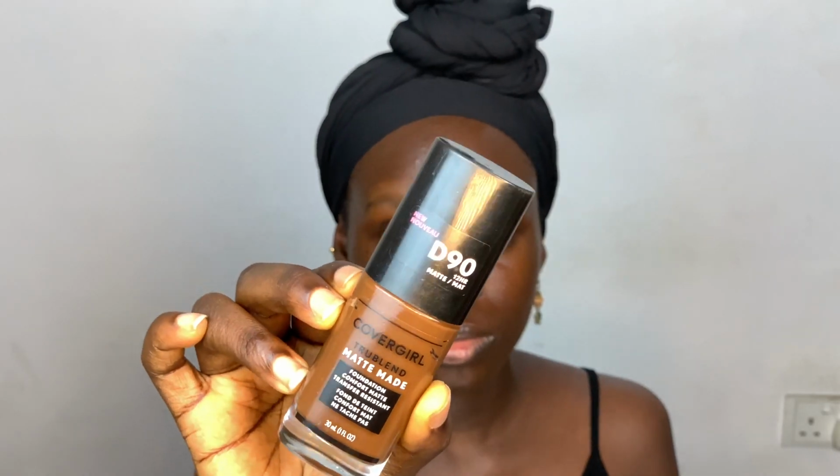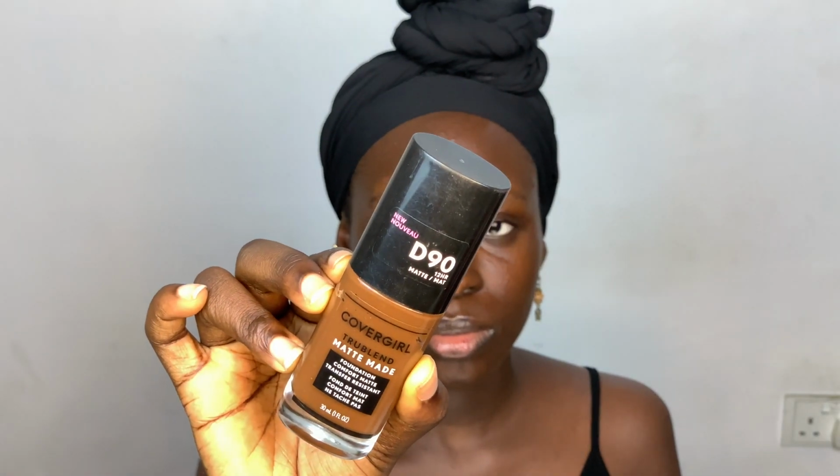I already moisturized and primed my face, so I'm going to go into foundation now. I'm just going to use about 2 pumps of this foundation all over my face. Actually, 2 pumps is going to be too much, so I'll just use like 1.5.